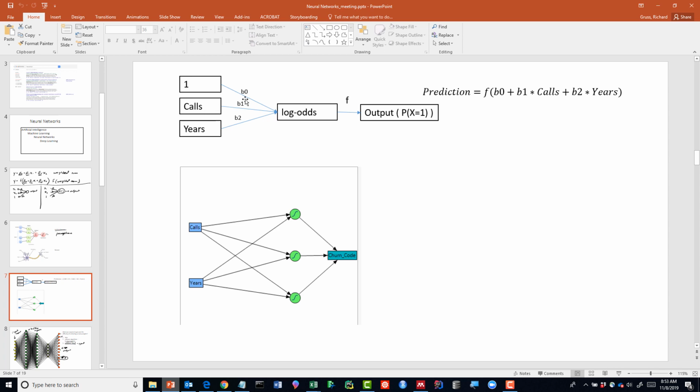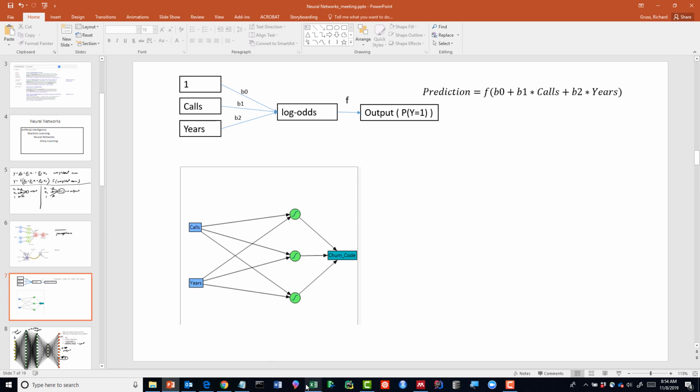We're going to do this weighted sum where we find a beta 1 and a beta 2, and this is going to give us something that we'll pass through the logistic function to get an output, which is the probability that y is equal to 1. So the probability that our dependent variable is equal to 1 will be the probability that the customer will leave the service. We're just going to take the weighted sum and then pass it through this output.